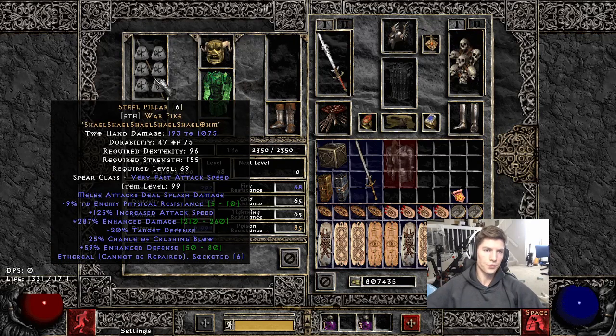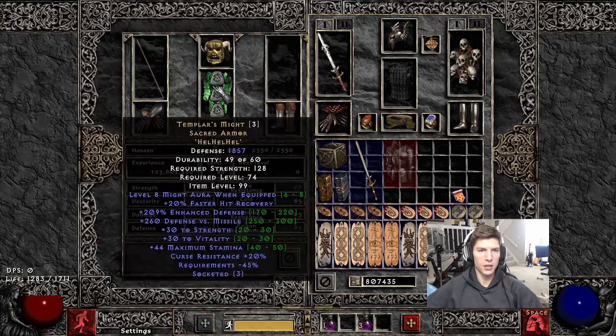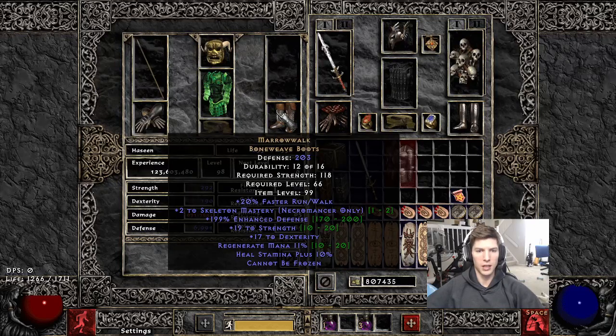Mercenary. So not necessary. I just wanted him to do as much damage as possible. He has got a steel pillar. Obviously, this is super expensive. You don't need to have this in your build. But his whole point right now is just to stay alive and do damage. Daryl's Visage, Might Aura, really helps him out and gives me a little extra damage from my leaps.